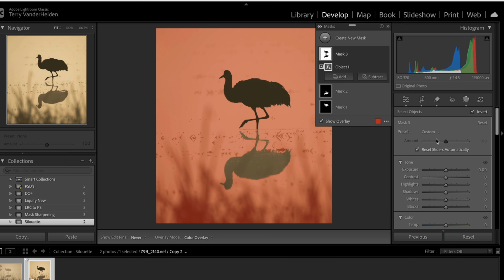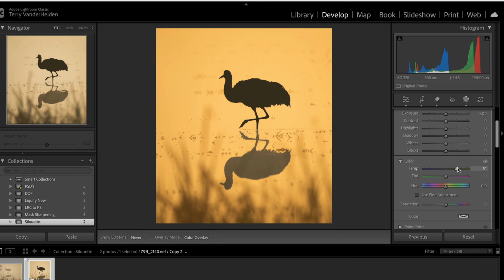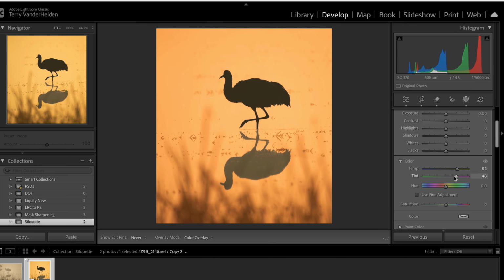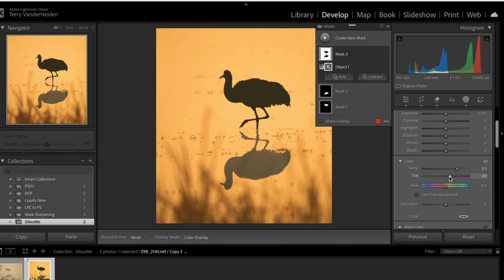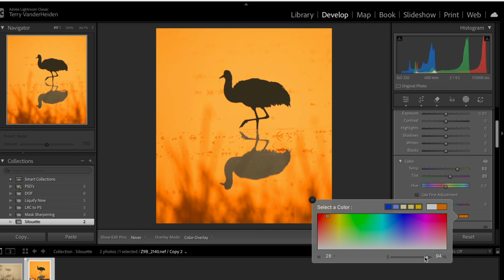Now that we've got our background mask, we can start tweaking with the colors. So we could, if we wanted to, bring our temp over, and that would make it obviously warmer. But I think a better way, so if I really want an orange, it's kind of hard to build. So what I like to do is come down here to color, click on this little box, then find an orange that I like. And the degree of how much orange and depth we want is up to us. So depending on what we want, we can decide that way. We'll do a little extreme here for YouTube.